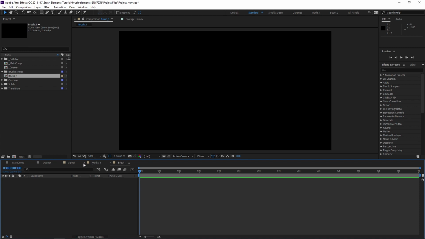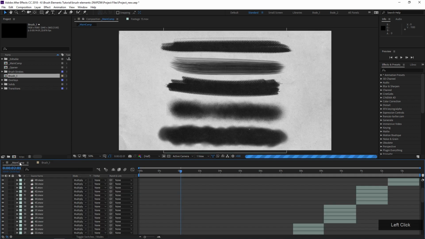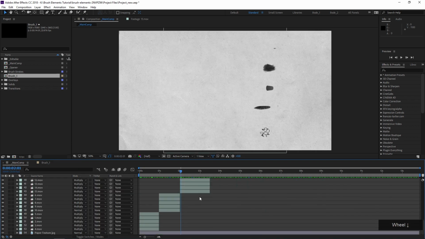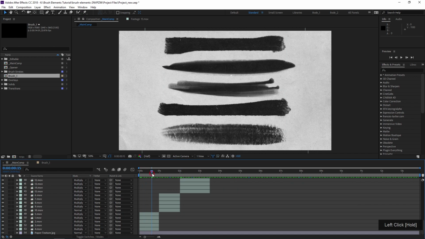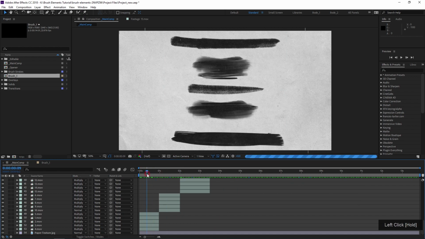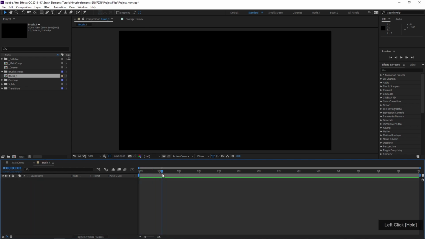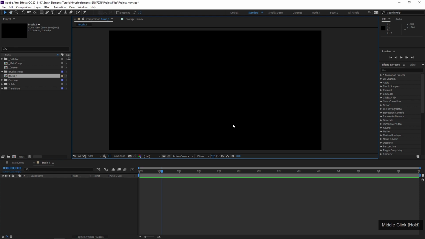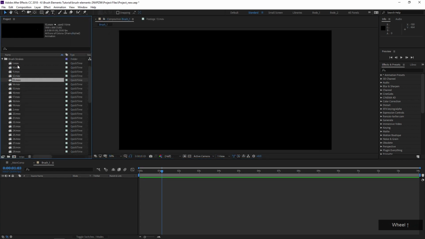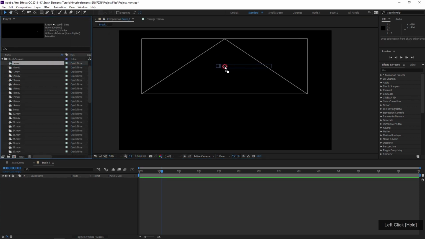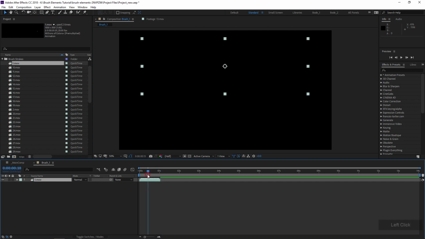Now, what I want to do is close some of these other comps that I had opened up here. I'm going to jump back to the main comp, and I'm going to pick a couple of these that I think look pretty cool. Actually, I'll just start with these 1, 2, 3, 4, 5. I think that's a good place to start. And what I want to do is make an animated brush alpha matte. And so I'm just going to start at number 1, and I'm going to bring this out.